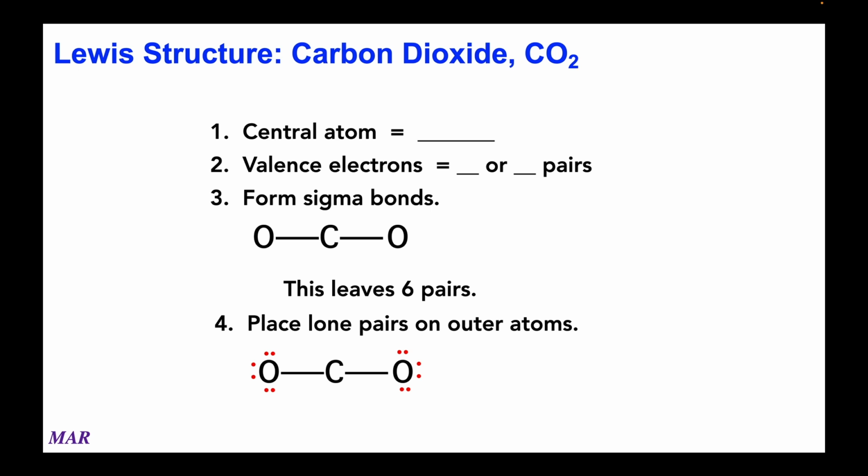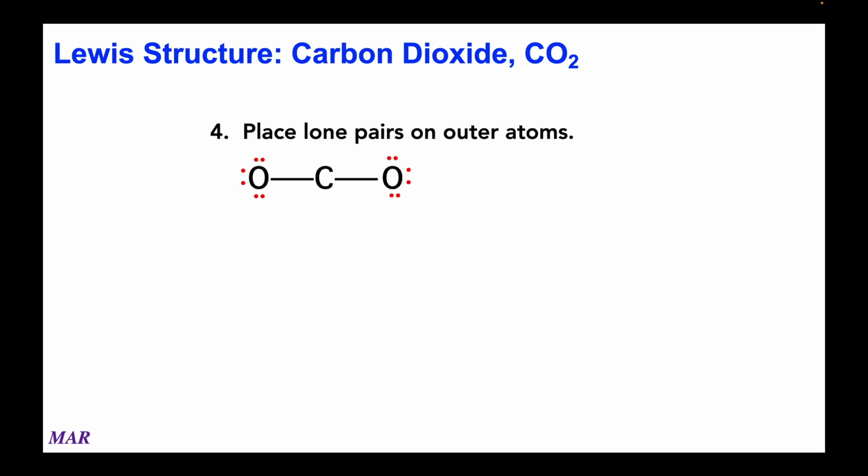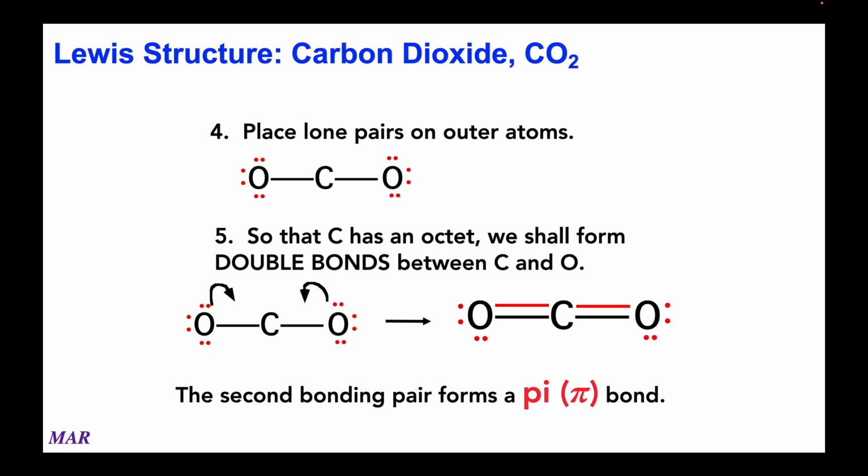However, carbon here feels kind of left out because carbon wants to have an octet as well, and carbon only has 2 bonding pairs around it right now. So carbon is not going to be happy with this configuration. If you come to this kind of situation, there's a way to give more electron density to your central atom. If they see carbon without an octet, we have to give that carbon more electron density. So what chemists will do when drawing a Lewis structure is take a lone pair from each oxygen and start sharing it with the central atom.